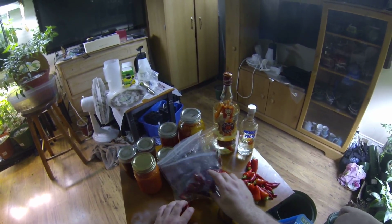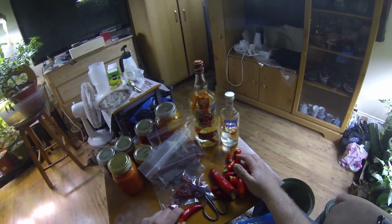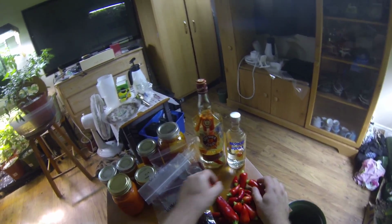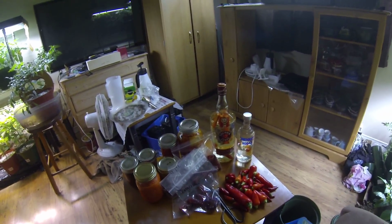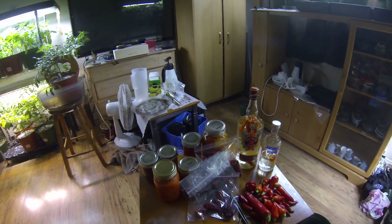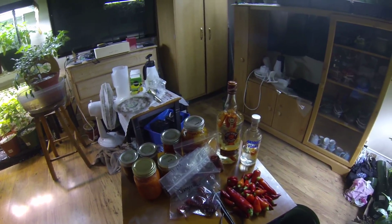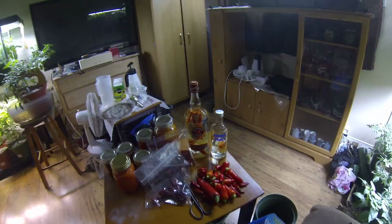So that's about it for harvesting bunches of those peppers. Like I said, I do this every week or two. I really like those peppers, so I find every kind of manner to process the final product. So that's about it.